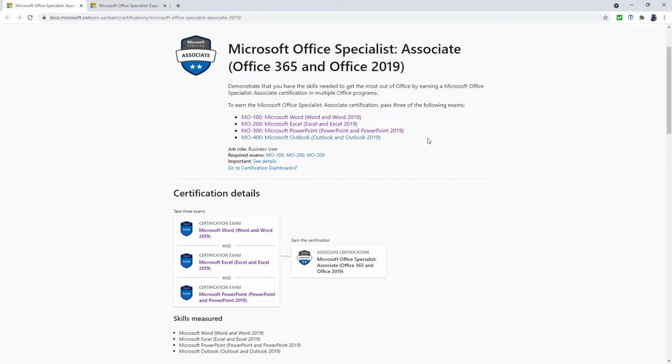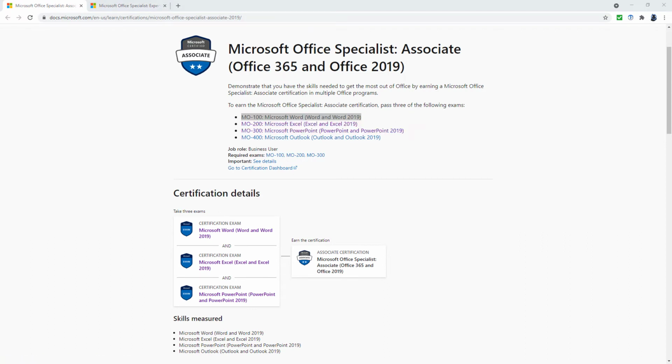Now, you don't have to do these in any particular order, but there is a bit of duplication between the Word and the PowerPoint part. So I go through it fully in the Word part, and then any duplications in the PowerPoint I summarize so you can see how it works in the PowerPoint. So that's this course, Word, Excel, and PowerPoint.